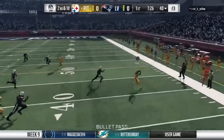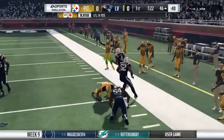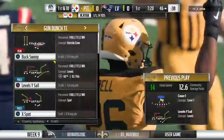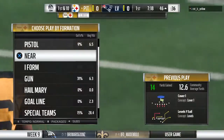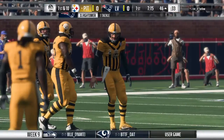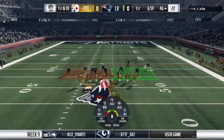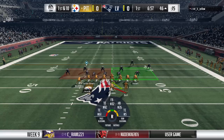Now Ryan on second down. This is Bell on the dump off. And he'll be taken down, but not before he gets into enemy territory. That one good for 14 yards and a Steeler first. I like it, I like it, I like it. Get everyone involved in the passing game, and you know you can create those great mismatches throwing it to your guys out of the backfield.